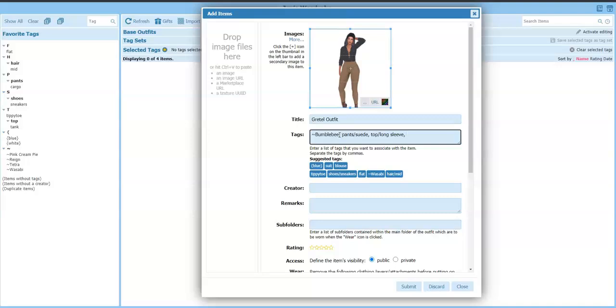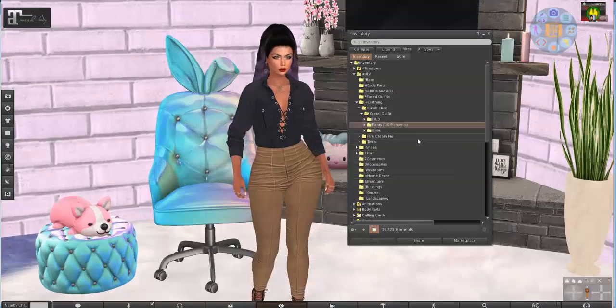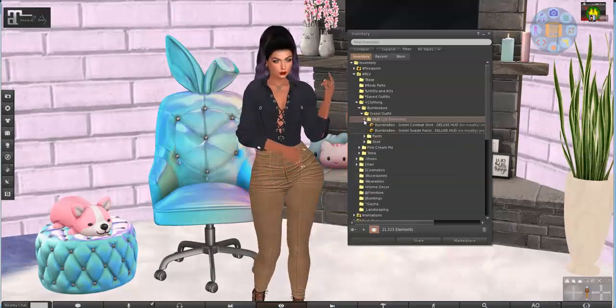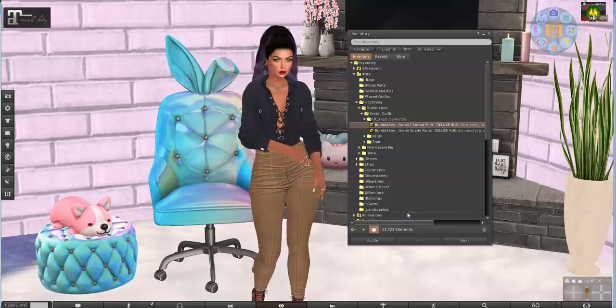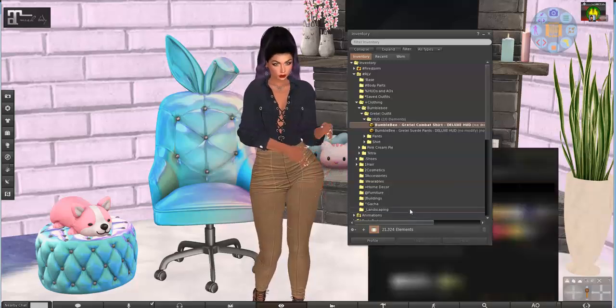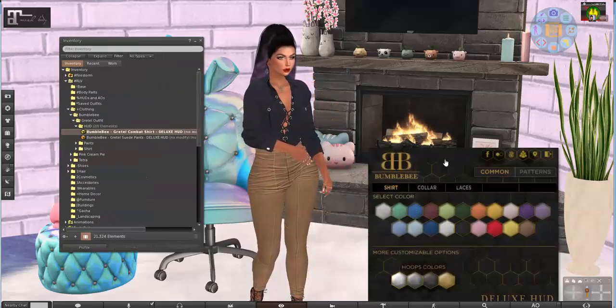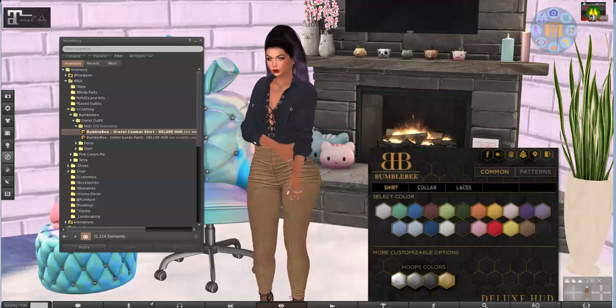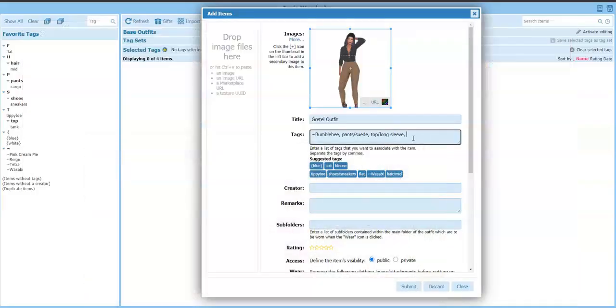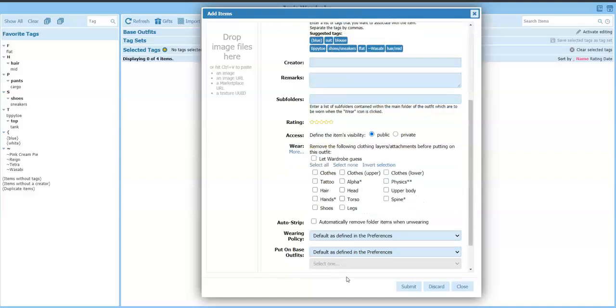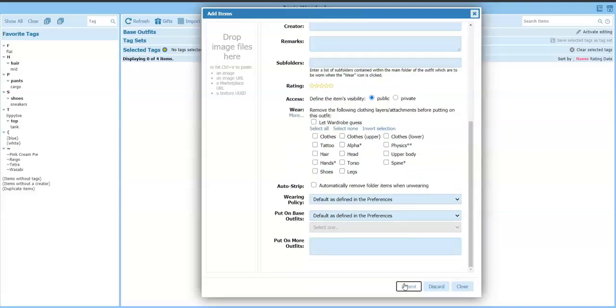Oh, the colors. Well, it's got a HUD that changes all the colors, I believe. Let me look at the HUD real quick. Yeah, I think the HUD changes all kinds of stuff. Let me see the combat shirt. I don't know where the HUD's going to pop up. They always pop up in different places. Oh yeah, look at all those colors. So we're not even going to worry about that. Color we don't have to worry about. We'll leave everything set this way, and then I'm going to click submit.